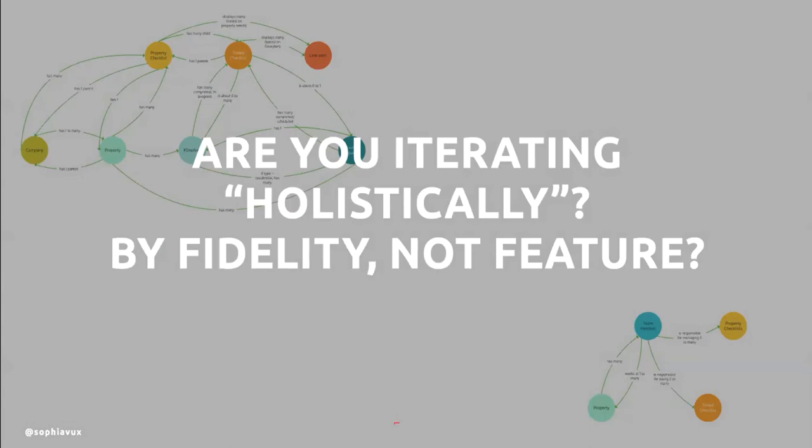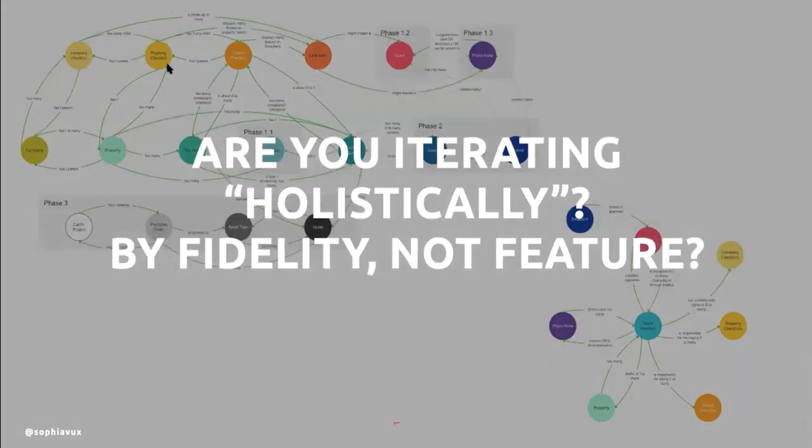Instead of saying, let's just start with this one little piece here, and we're going to design and develop and release that, and then go to the next piece and design and develop and release that, and then the next piece, what you get with that kind of methodology is Frankenstein design. You get this feature add-on where everything's kind of glommed together, because you haven't really planned the full picture yet.